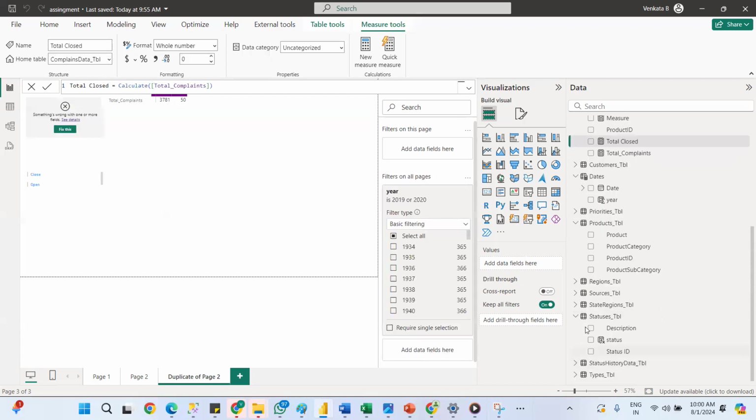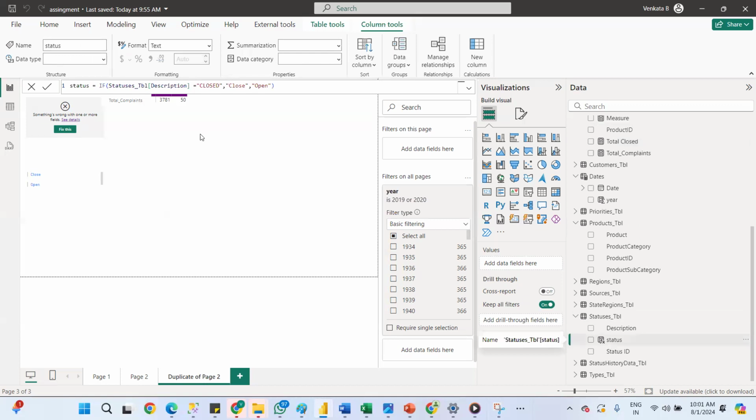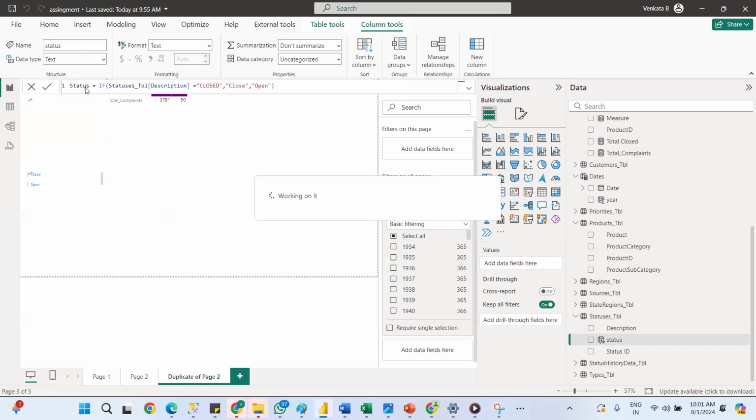We have defined a new column as status. Here we defined it as table description closed, otherwise open. This is status. Okay. Now by using this column, we can filter out the status.